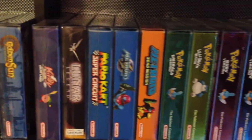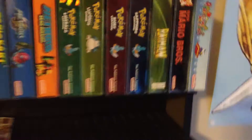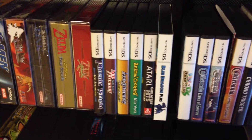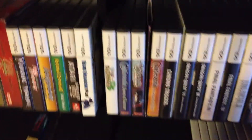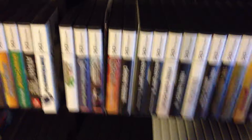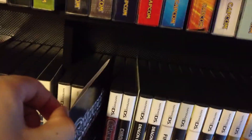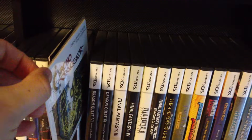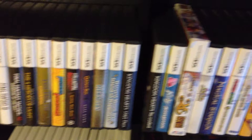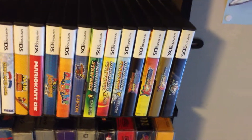Both the Golden Suns, Lunar, both the Mario Parties, all the Pokemons — everything here is 100% legit and real. More Zelda, Phoenix Wright. Everything is in alphabetical order with the exception of the Phoenix Wrights — I figured they're all Ace Attorney at Law and then Phoenix Wright. The Castlevania Trilogy and Chrono Trigger, each with their soundtracks. Some Dragon Quest, more Final Fantasy, Ys, Lufia, and a whole ton more Mega Man.